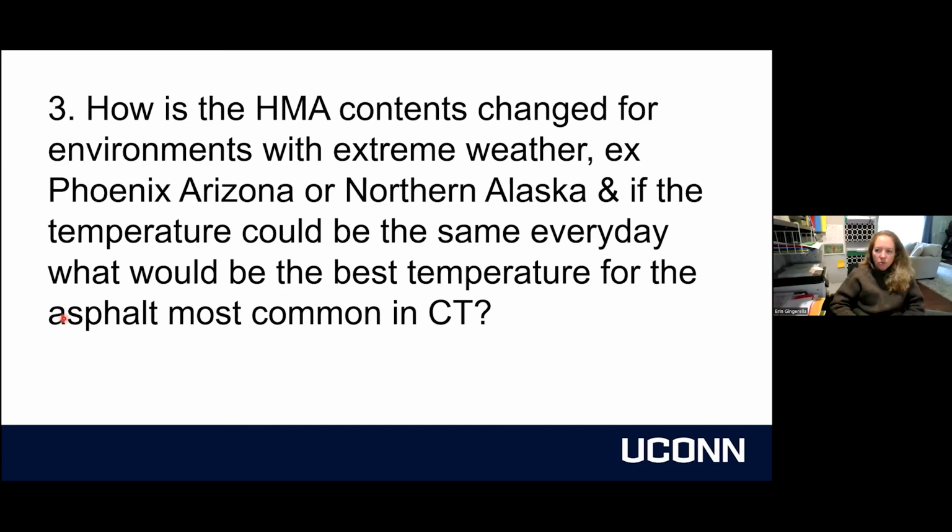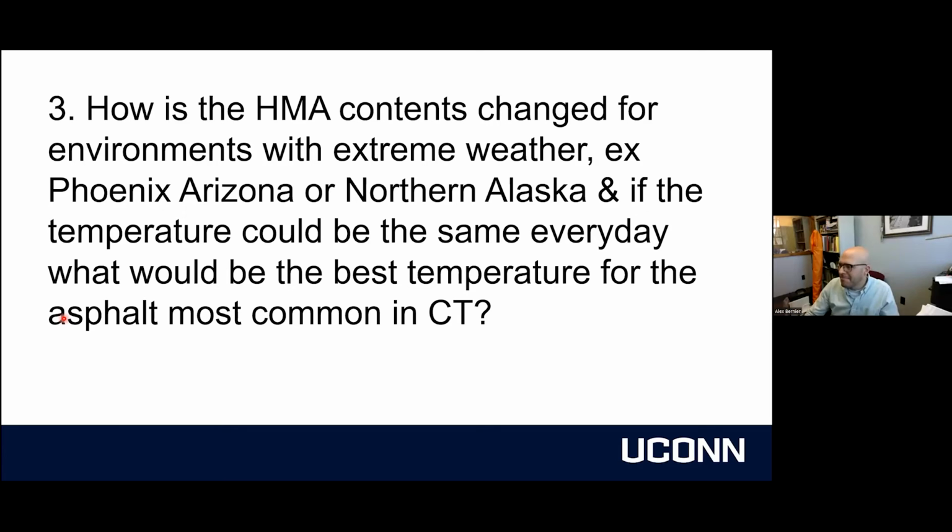I have a question to that question. Are they asking what's the best temperature when they're laying the asphalt or just in general? Like the air temperature? That's a good question. Well, during construction, almost the hotter the better. Well, to a cap. I mean, we don't want to burn the asphalt. I mean ambient. I don't know what they're asking.